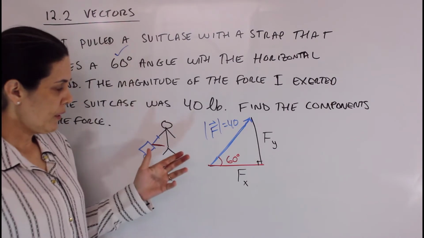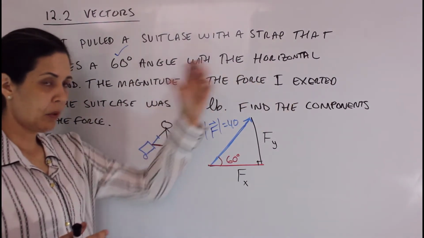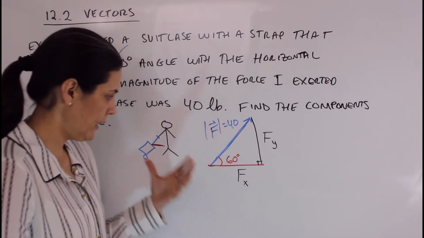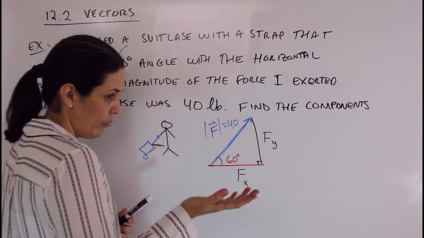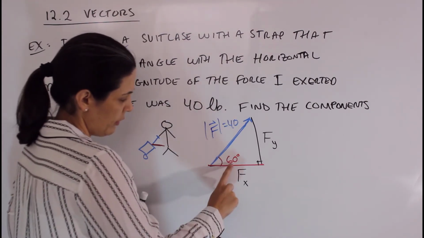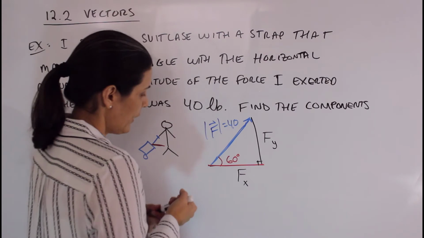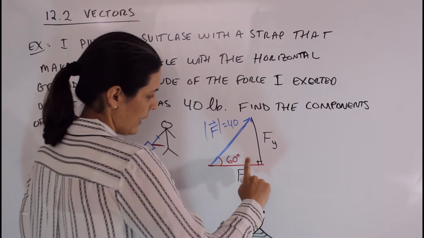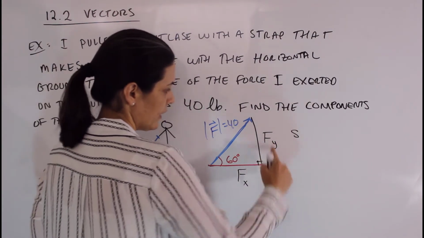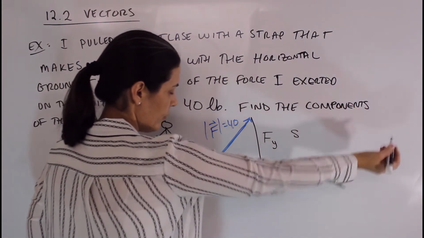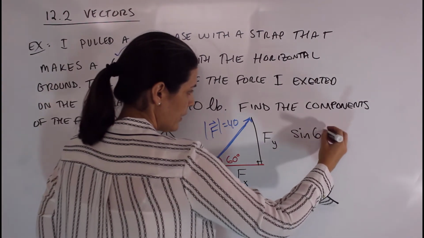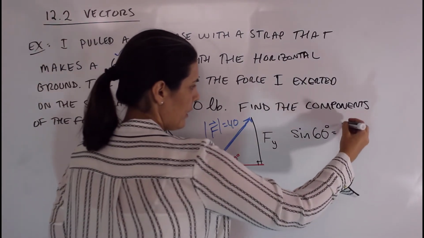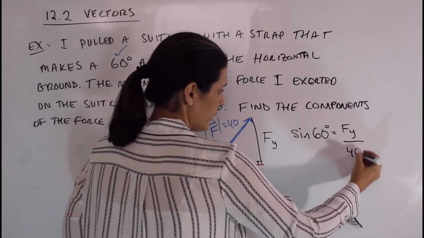Now, the components, if we have a vector, it would be the x component, the y component. We talked about this earlier on. You can use your trig ideas here, and so we know everything we really need to know because I know the angle here and I know this hypotenuse. So let me remind you about it. If I use the sine of 60, I can get this F sub y value, this vertical component. So sine of 60, sine is opposite over hypotenuse, so that's going to be F sub y over 40.